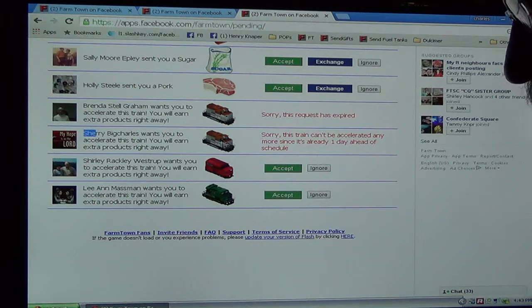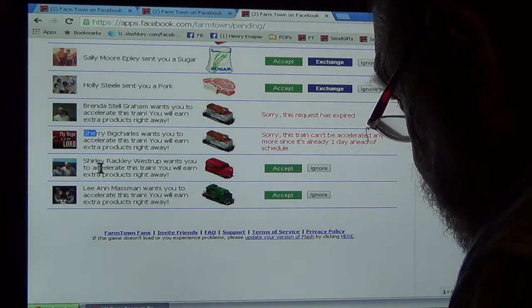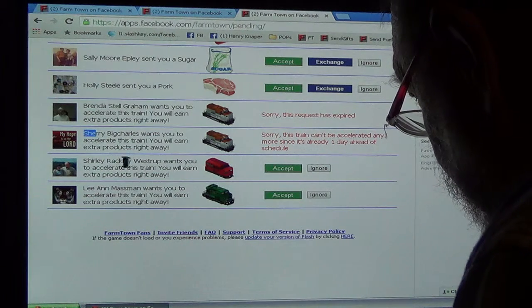Okay, it could be 2 trains, 3 trains, 4 trains, 5 trains. I've worked with as many as 5 trains at a time, so that'd be 6 tabs across the top, and send out 20, 30 people requests in that manner. I'm going to do just one more, which is this one right here.